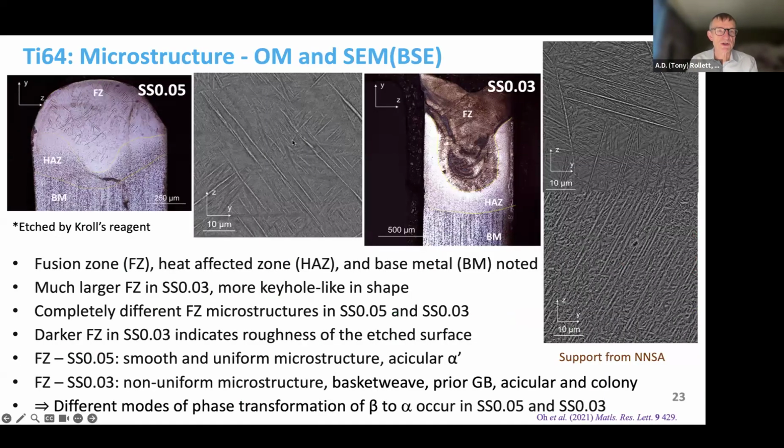Just checking the microstructure. This picture on the left, high mag, low mag, shows a fully martensitic structure for the higher cooling rate, which is about 5,000 degrees per second. Whereas on the right, you see the result of the lower cooling rate. You might think it's the same microstructure. This is the fusion zone on top, and this is the original material below. But there are actually small amounts of beta in between the alpha prime.